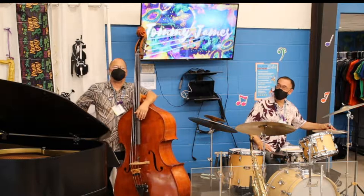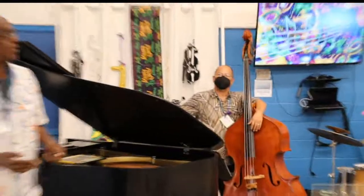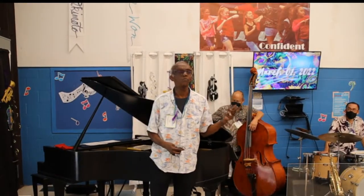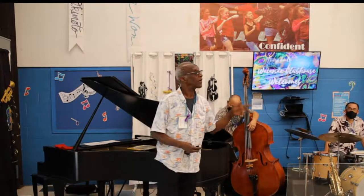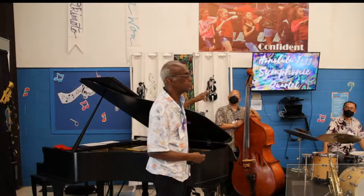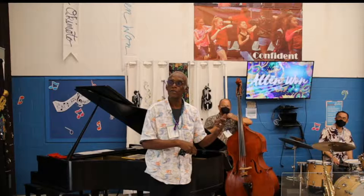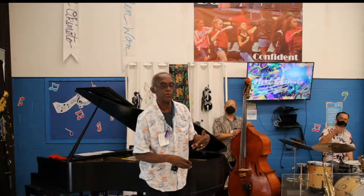Let me ask you a question. Anybody know what this is? Actually, it's called pianoforte. You can play it loud and you can play it soft. Piano means soft, and forte means loud. I was still trying to figure out whether this is a string instrument or a percussion instrument, because it actually has 230 strings in there altogether. But at the same time, you strike the piano, so that makes it like a percussion instrument.